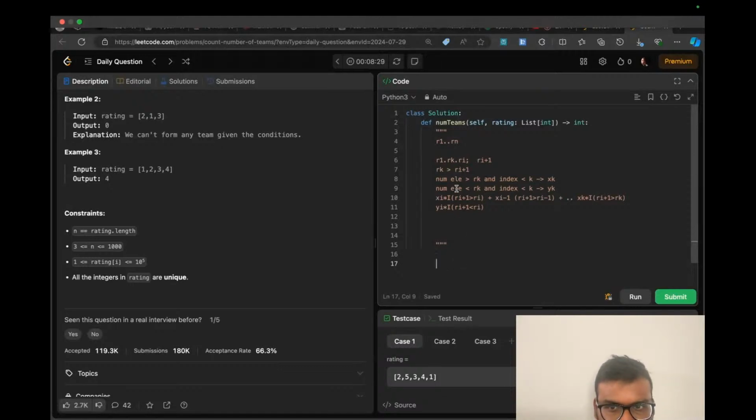Let's do this. So let's calculate for this greater array, which is empty. Initially there's just r1, so the number of elements greater than r1 will be 0. So let's start with 0.